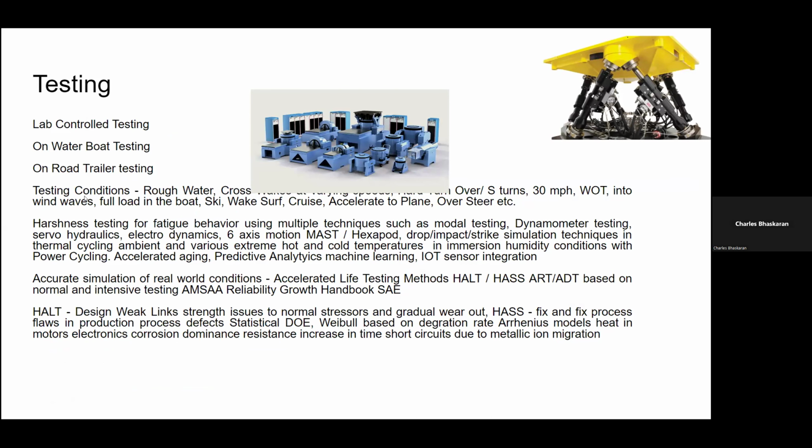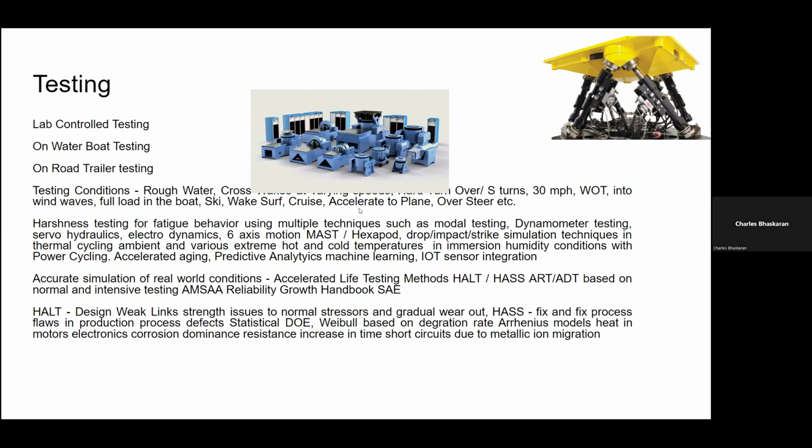Okay. So there are these different testing conditions. Rough water means it's seriously rough. You don't even want to go into the sea, right? So we collect that kind of data. And there are different turns, crosses, cruising, accelerating to plane, oversteering, going fully fast and then turning. All of these are wind and wave conditions. You're going into the wind versus going away from the wind. They all make a difference. So we have to collect a lot of this data and then go and do some testing.